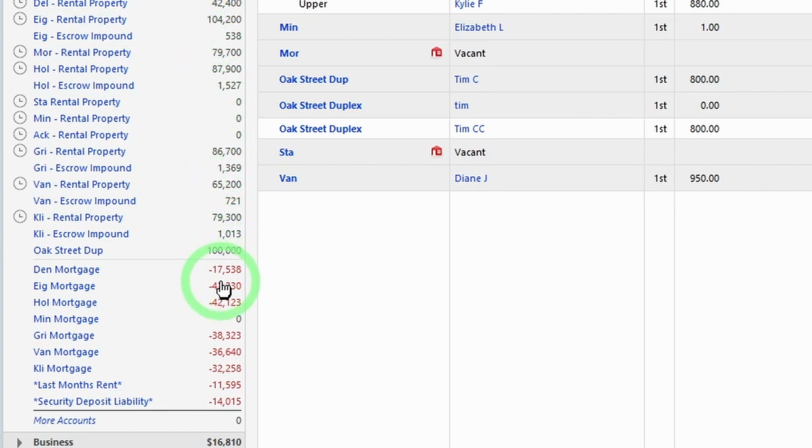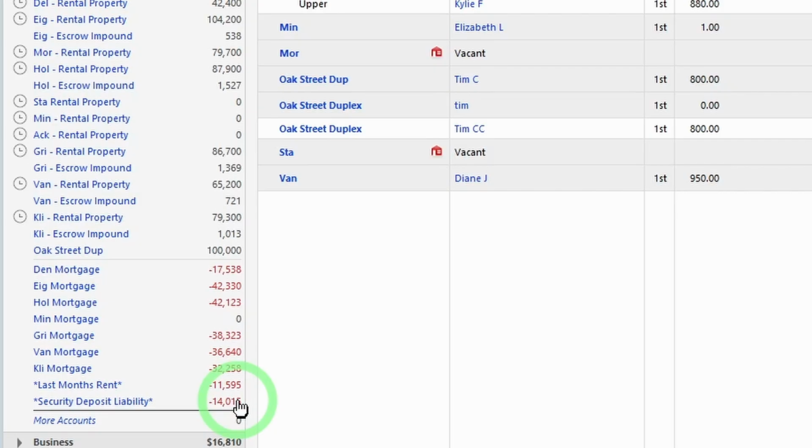Then we move down to the loan balances. That brings us into our liabilities against your properties. Your security deposits, those are liabilities because that's not your money, that's your tenant's money, you're holding it for them. So it's just the opposite of an escrow account. You're holding money for your tenants that you have to either pay back or apply toward rental damages or back rent at some point. And you might want to check with your state laws for how to do this properly, because different states do things differently.